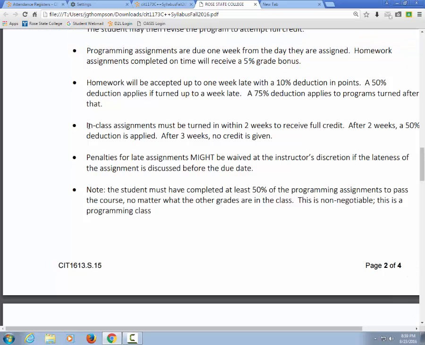Why are there late penalties at all? It's just to encourage us to all stay on the same page. Because if some of y'all are doing your homework and some of y'all aren't, then when I'm up here lecturing, those who aren't are either just going to be totally lost, or you're going to be asking questions that the other half of the class already know the answer to, and the class is going to go much more slowly.